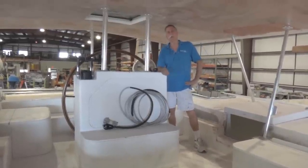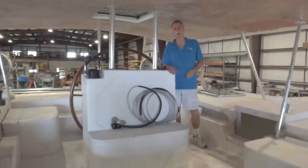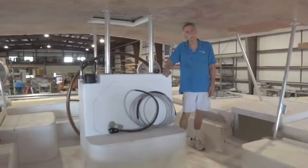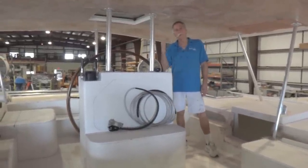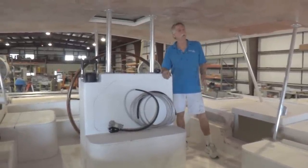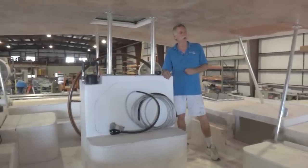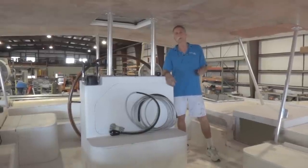Trip has been doing all of our metal fabrication here for us. We'd also like to acknowledge S&J Manufacturing — they've done all our machining. And of course all the fellows that have been working as hard as can be on this boat to make it happen and get it done in a timely fashion. We've got a great crew here. We're ready to build your boat.